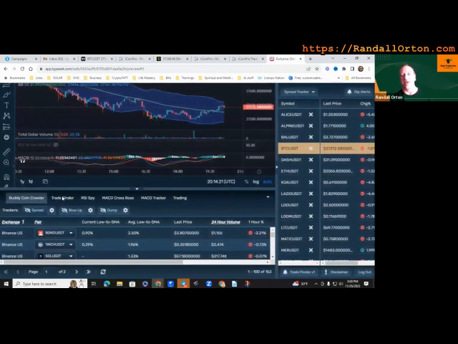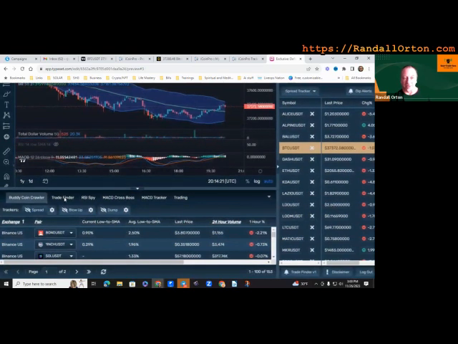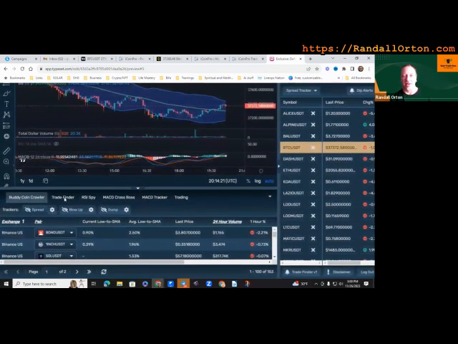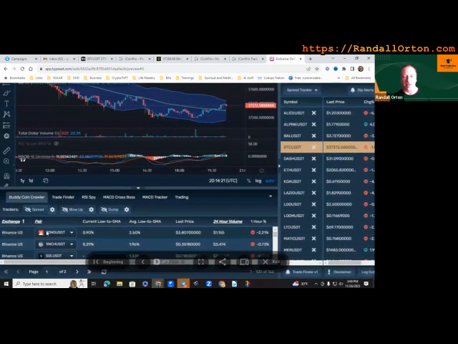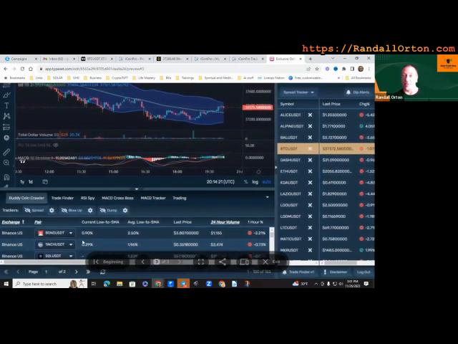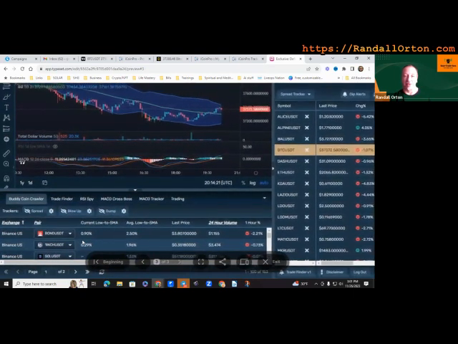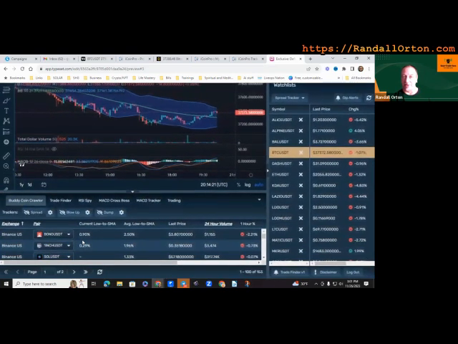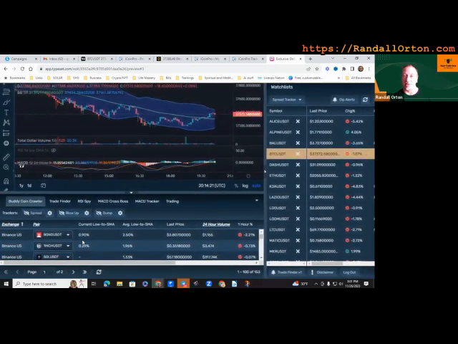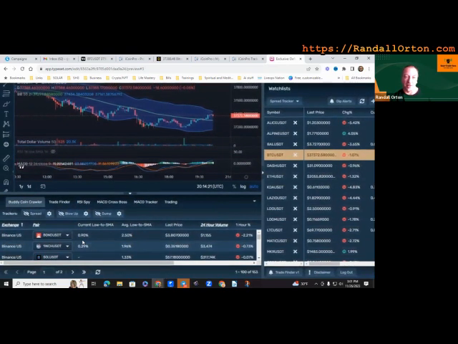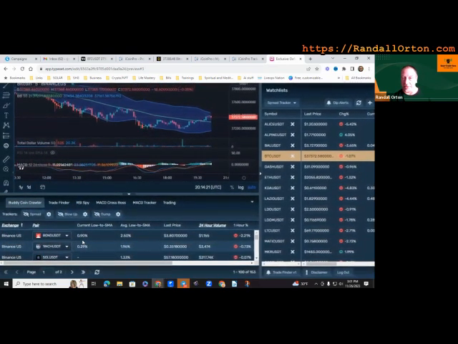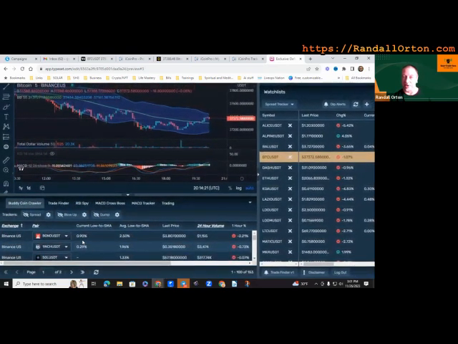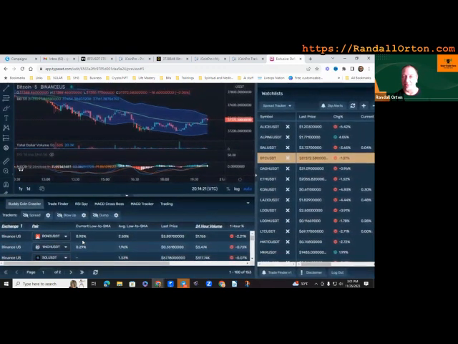Specifically Trade Finder. Now, with Trade Finder, you can go in here, click on this, and it'll actually populate down here potential trades, dip trades and squeeze trades, potential profitable trades that you could be watching, buying some crypto and taking some risk and seeing if you can make some profitable trades.